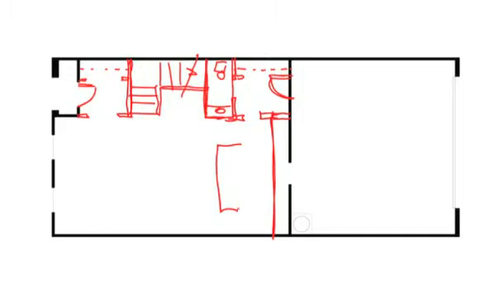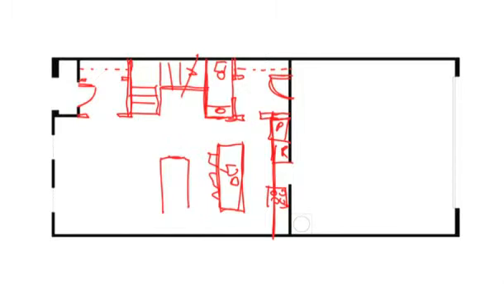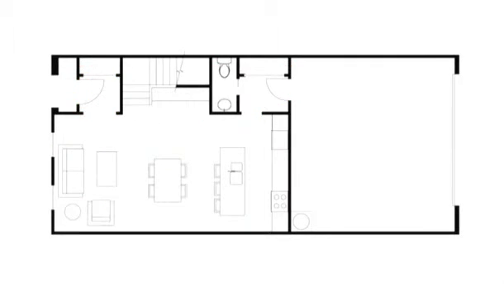We can have an island here, so we actually get a little bit more usable counter space, putting a pantry there, then the refrigerator, and I thought the stove should be over this side and the sinks there. We can then have a dining room. There were a couple of comments last week about having a big dining room. You can always adjust the length of all of the furniture templates that we've got, as you'll see that I did in just a couple of minutes, and then we can have the furniture grouping here on the front. Let me show you the final result.